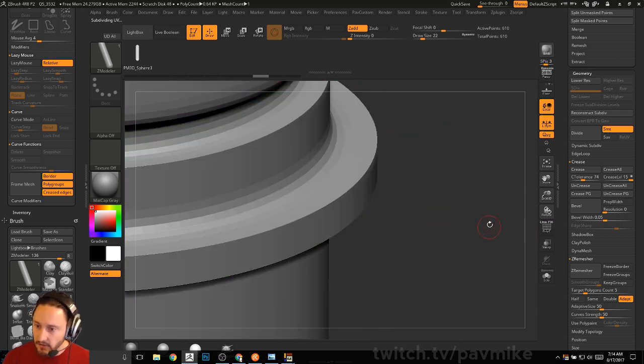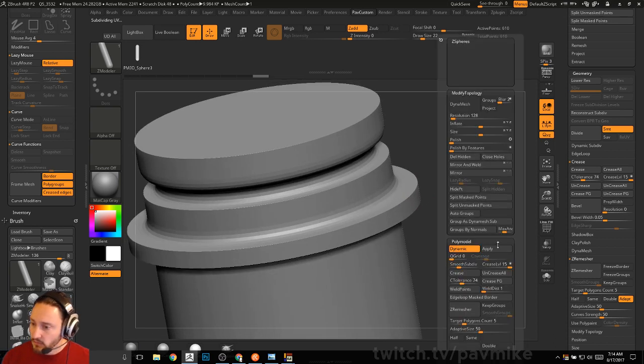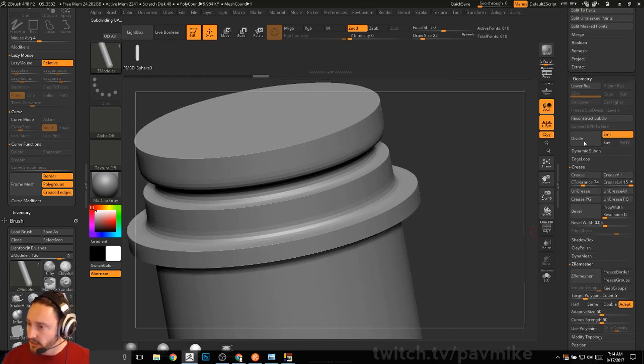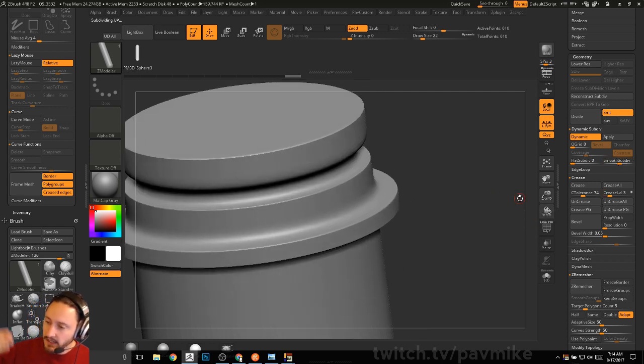So now it'll be nice and crispy. However, if it's too crispy, if it's too sharp, what you can do, what we were talking about earlier, is going in here to our dynamic subdiv and our crease, and we can drop our crease level down to 3, and then our dynamic subdiv, smooth subdiv, up to 4. And now what it's doing is basically subdividing up, keeping my crease nice and sharp until it hits 3 subdivisions, and then on the 4th one it uncreases everything, and that gives us a nice soft fallout.